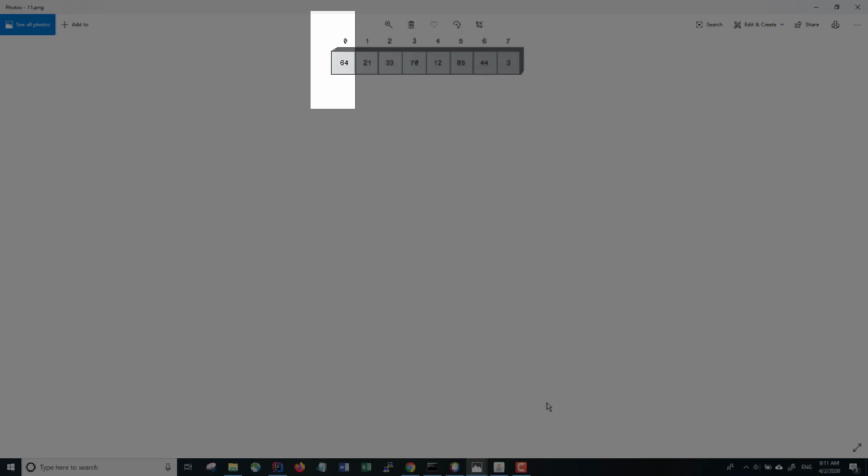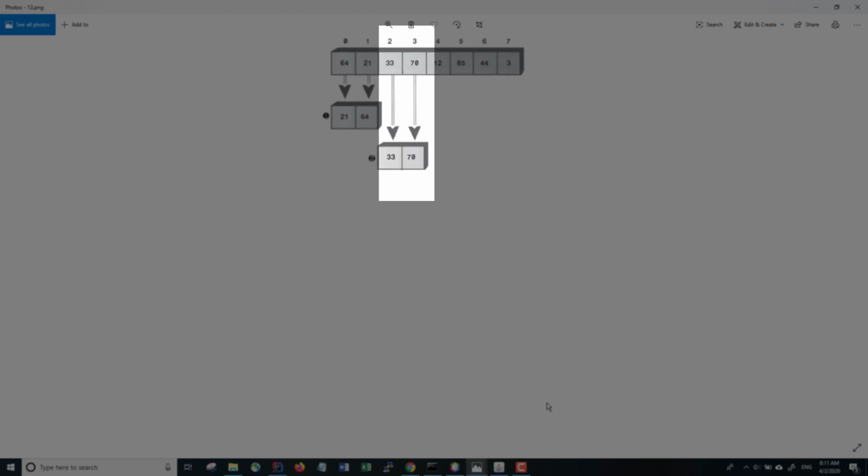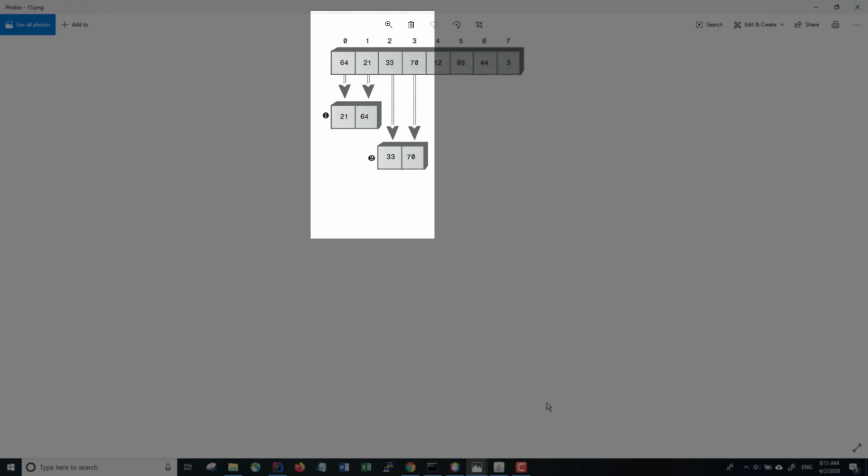So in this particular case, our last element that will be returned to us is going to be 64. So I can combine 64 and 21 and I get my first quartile. Similarly, my 33 and 70 will be compared and ordered and I will get a quartile from that. Now these two will be merged together to give me an array of 4 elements.